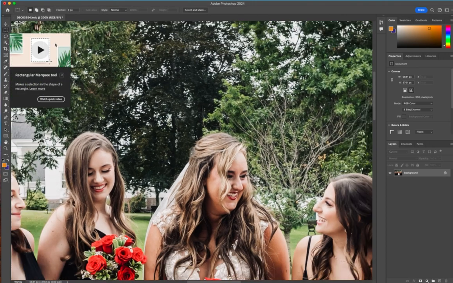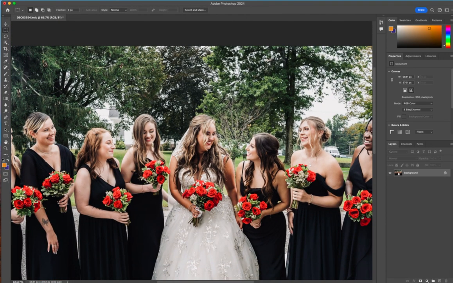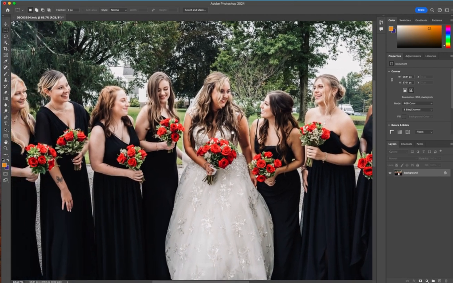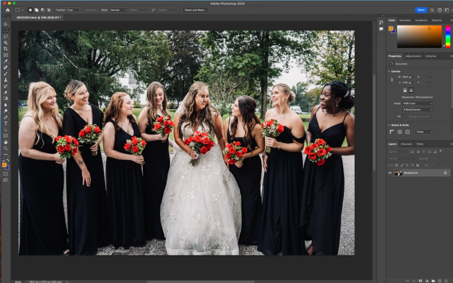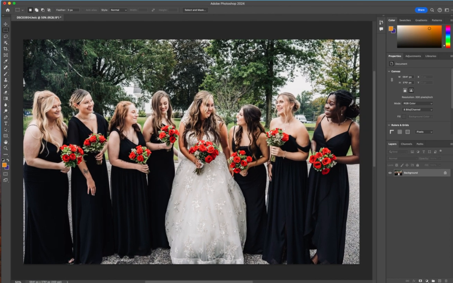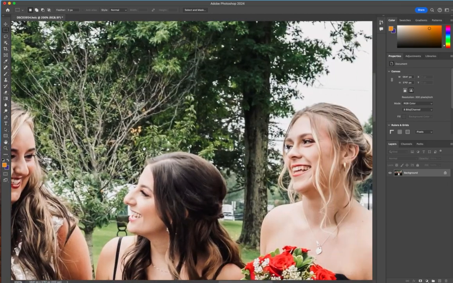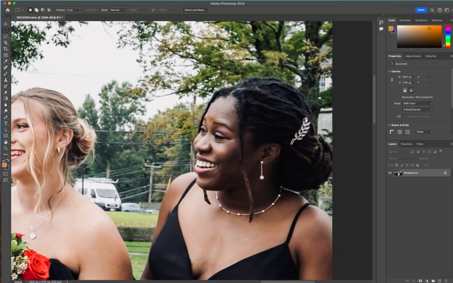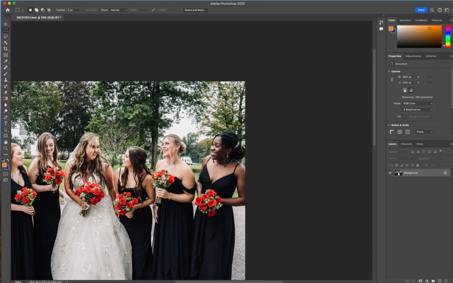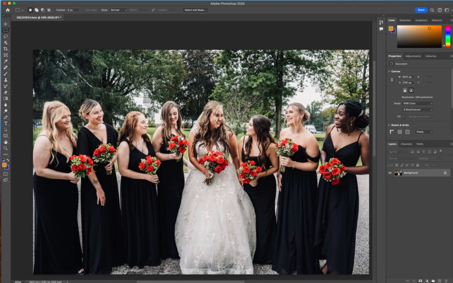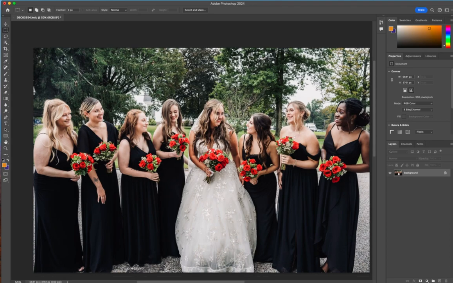So let me zoom out and you see that without the pole there. So we got rid of the flagpole and that looks pretty sharp. And that's how easy it is to use the clone tool in Photoshop. You can see what I mean. So we'll start there. I'm actually going to probably go back in now and fine tune some things, like get rid of that van and the cars in the backdrop. I'll do that too. But that's going to take time for another video. But I just wanted to show everyone how easy it is to use the clone tool in Photoshop to improve a photograph.